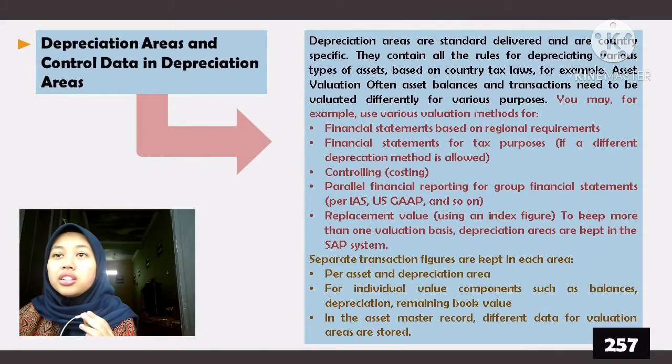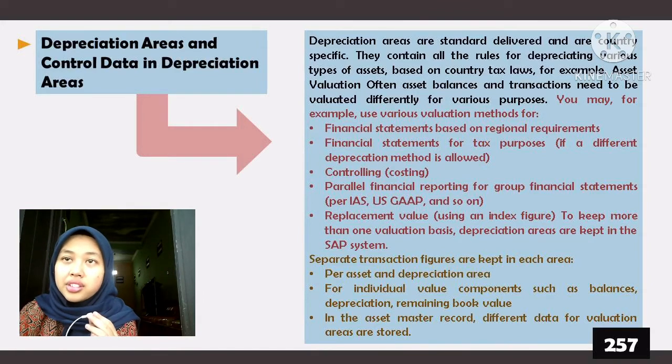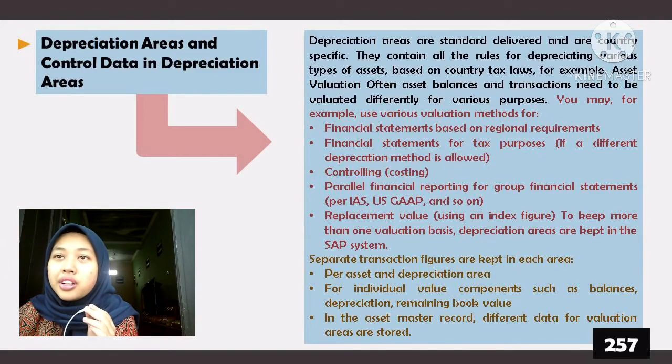They contain all the rules for depreciating various types of assets, for example, country tax laws and asset valuation. Often asset balances and transactions need to be valuated differently for various purposes. For various valuation methods, there are examples.